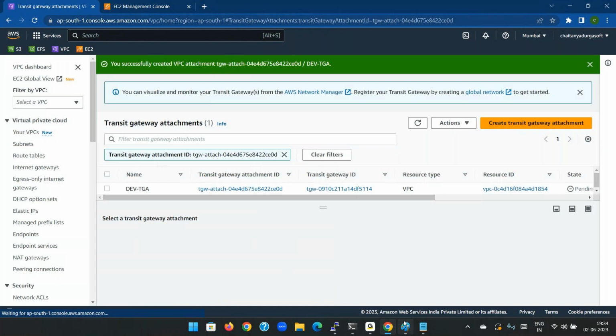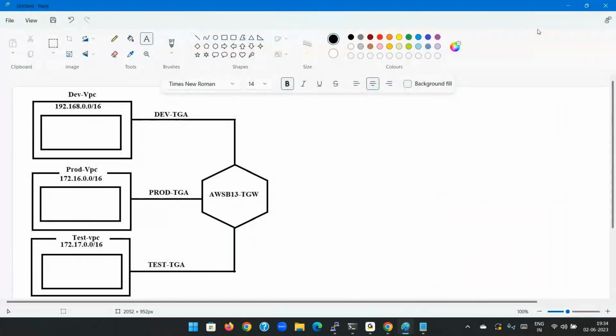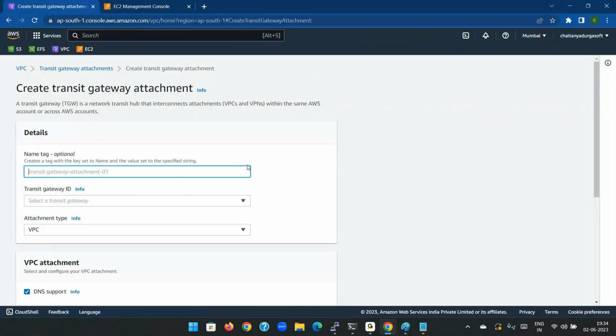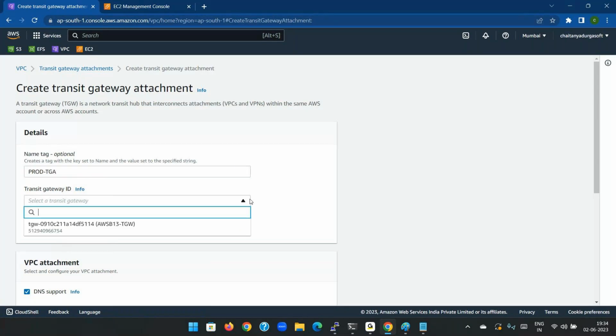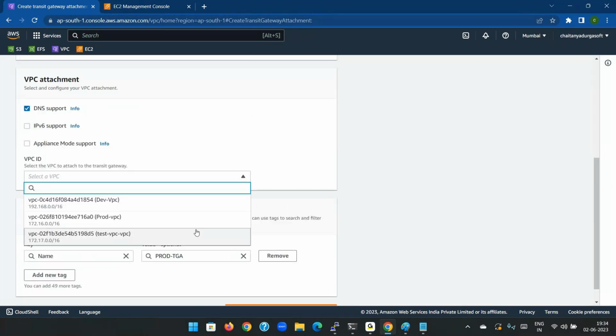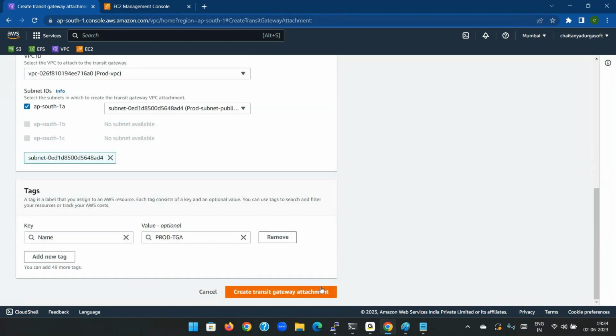Now from this development VPC we just created a transit gateway attachment. Now the next one, from the production VPC we need to create a transit gateway attachment. Prod-tga. What is the transit gateway? This is the one, VPC. What is the VPC ID? Prod VPC. For the prod VPC we are creating it. Create the transit gateway attachment.